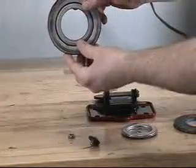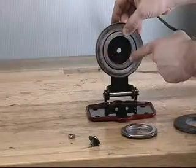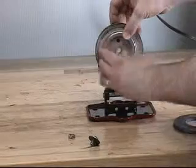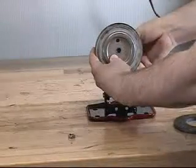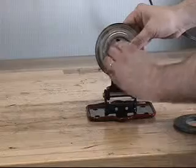To install the new clapper rubber, position the clapper rubber on the clapper assembly so that the grooved edge is facing down. This will allow the rubber retainer to fit up into the grooved edge of the clapper rubber. Reinstall the screw and sealing washer assembly and reinstall the jam nut.